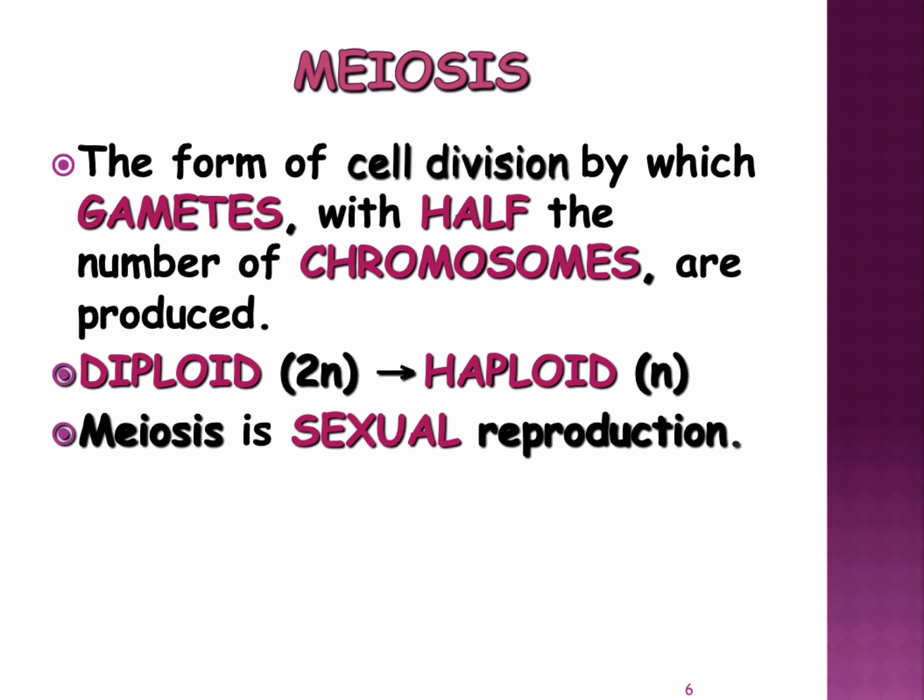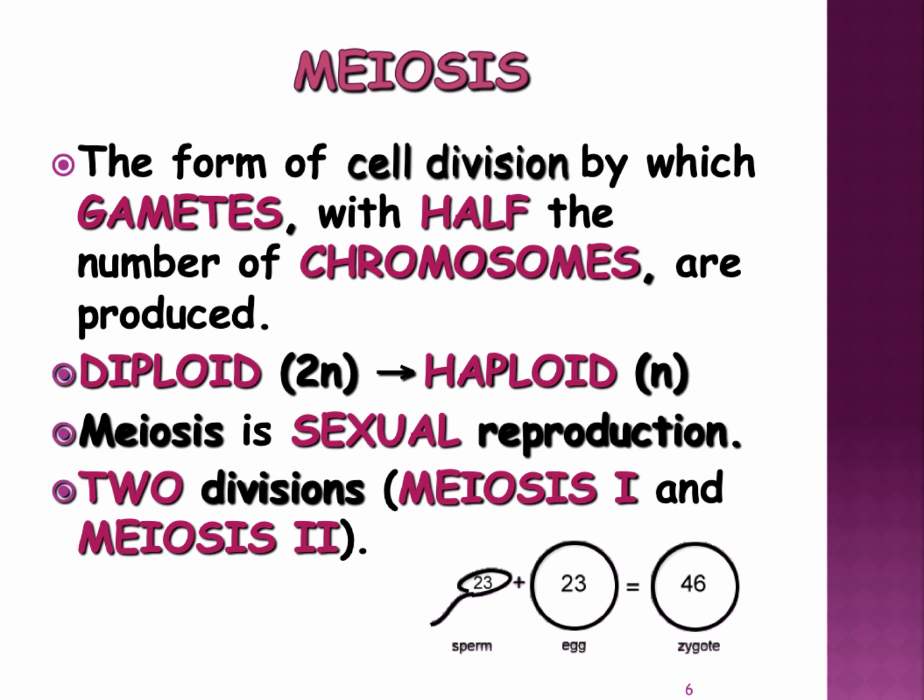Okay, so this is quite a bit of stuff. So meiosis is a form of cell division, but we have gametes that are formed in the process. Gametes are our sex cells. So for example, our sex cells would be sperm or egg. Okay, and so these gametes, these sex cells, have half the number of chromosomes than a normal body cell.